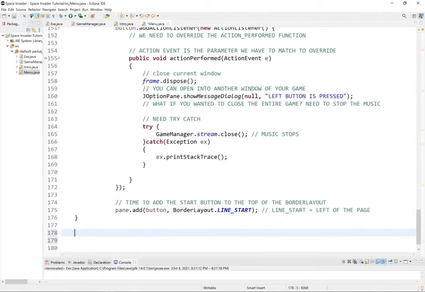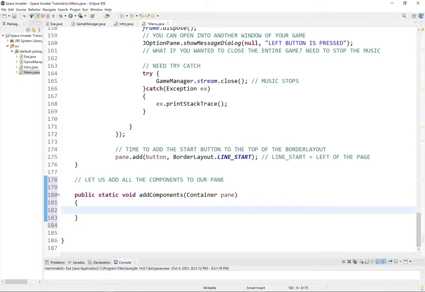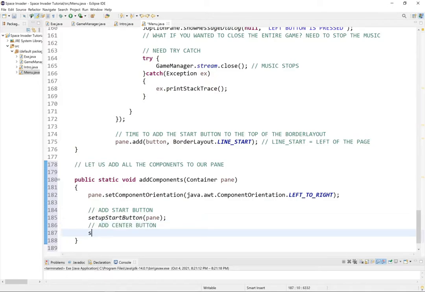So with all the buttons done, it's time for us to actually start adding the components to our pane. Not our pane as in pane. Yeah, so we need to add the components to our content container, okay? Which essentially is the place where all the contents are going, okay? So again, all this code is coming straight from the docs. Well, a bit simplified. But the first one is you set the orientation, so the page goes from left to right, and then you just keep calling the functions, okay?